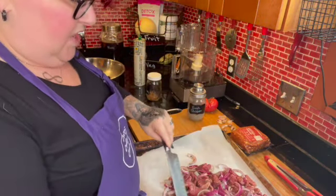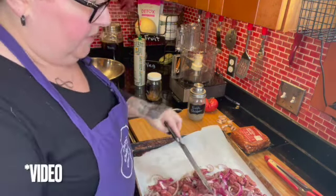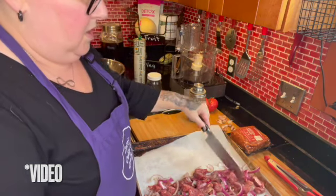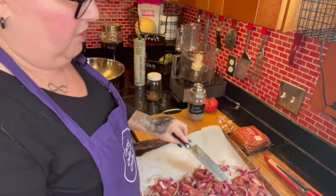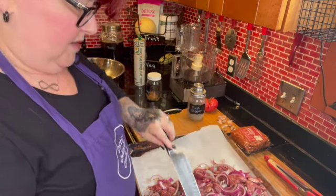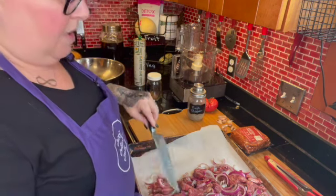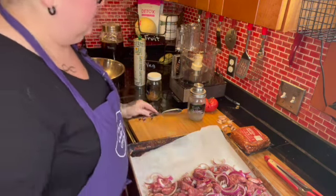Now I also made a zoodle salad, which you will see in another different recipe. So my husband and son are going to have these steak hoagies, and I am going to have the zoodle salad as my main portion of dinner.